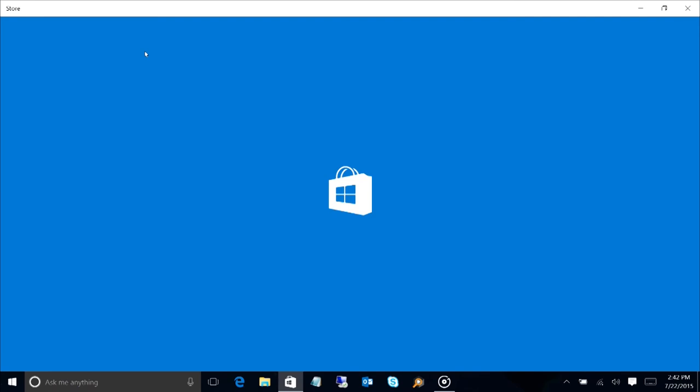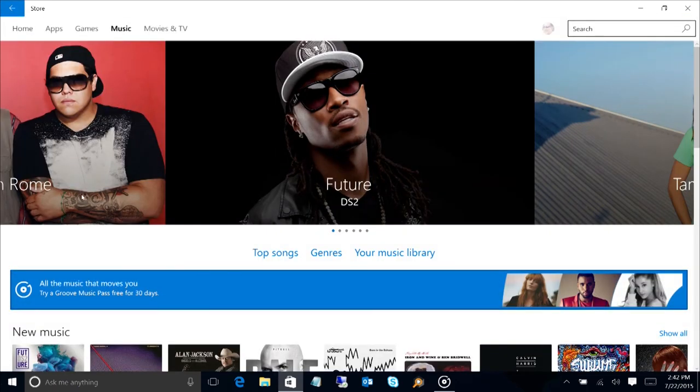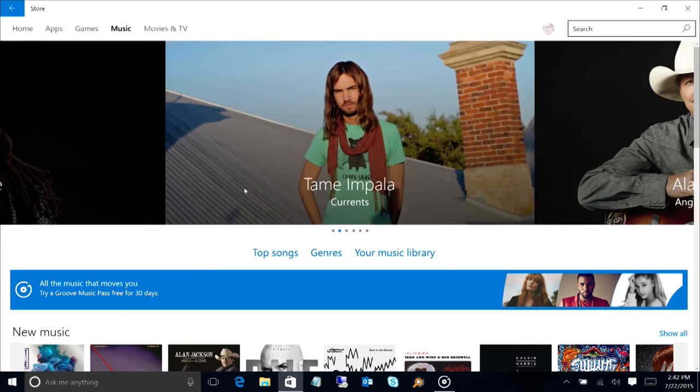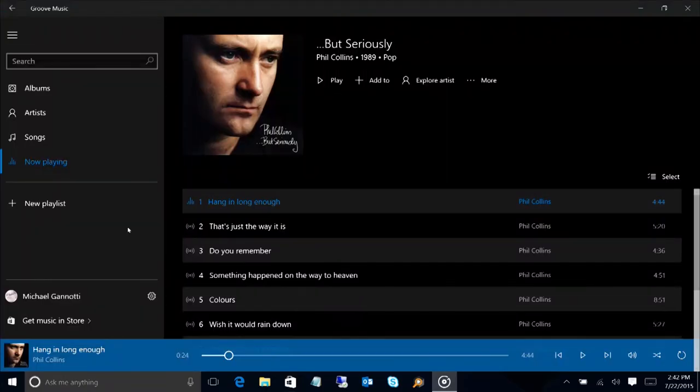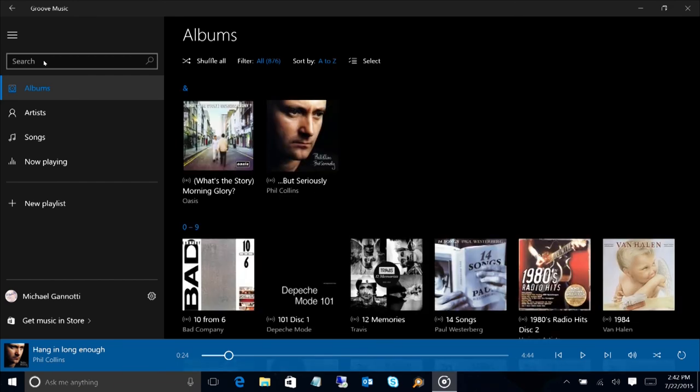the store. So I can click there, come to the music store, and start searching all the music that moves you. Try a Groove Pass free for 90 days, or you can search and purchase. Free for 30 days. Yep. So you said 90, that's 2 months more. Did I multiply? That was wishful thinking on my part. But you can see here in this view, there's a lot of stuff. Yeah. Great way to get and interact with your music anywhere on any of your devices.